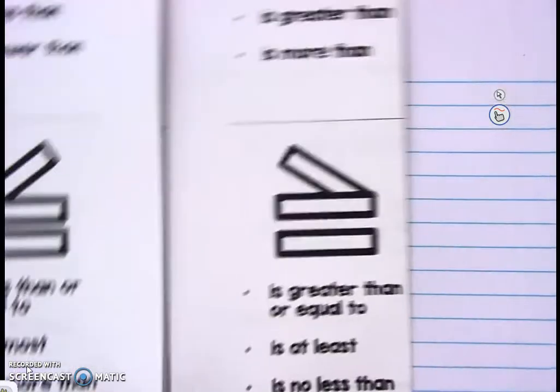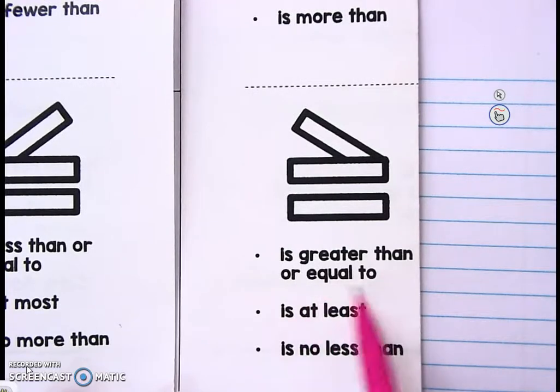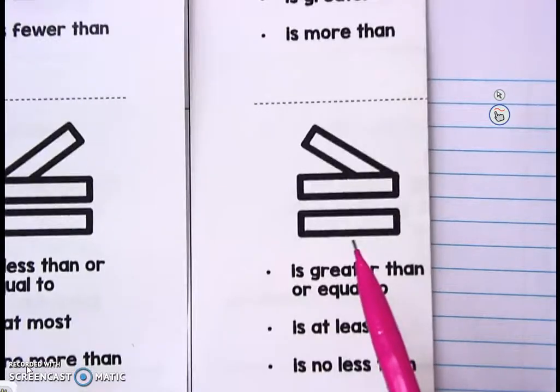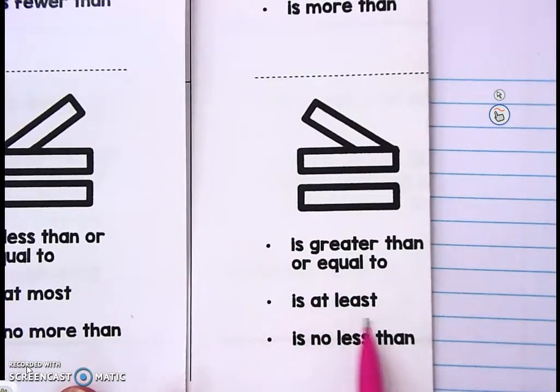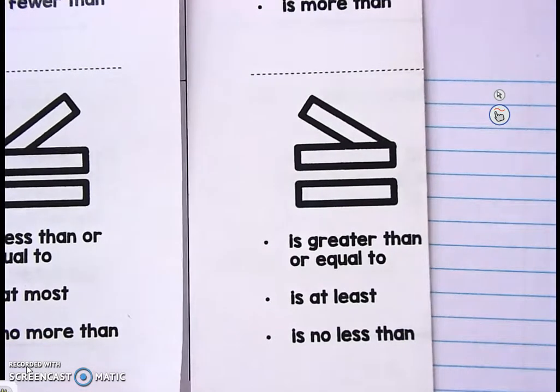Okay? And then the other side, the three phrases we have here are for greater than or equal to, because that's the greater than sign. Remember, greater than makes the backwards L. You can say is at least, so it's at least this number or more. So if it says at least, that means it has to be that number or more than that. And you can say is no less than. So if it's no less than that number, that means it's that number and then things that are bigger. So if we say no less than 5, that means 5 and then bigger.